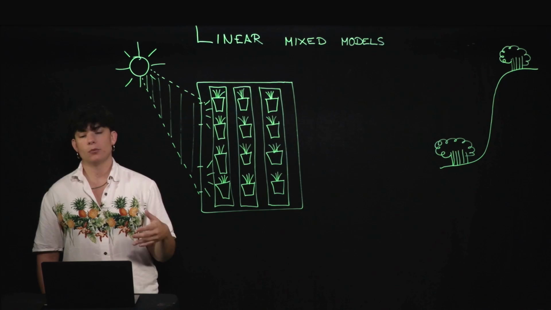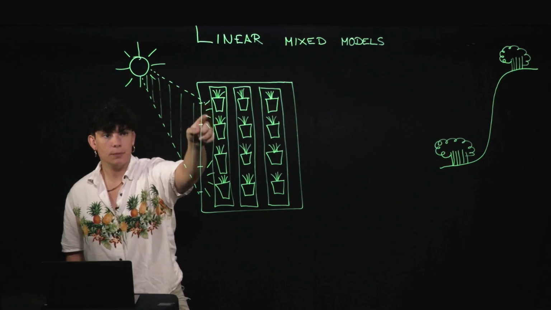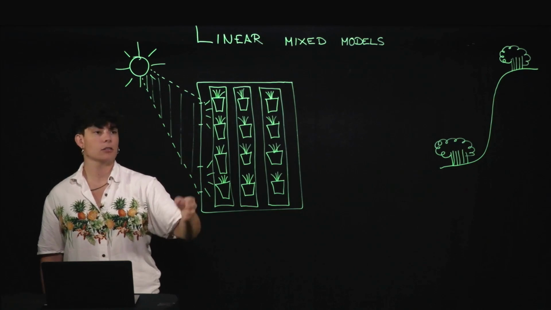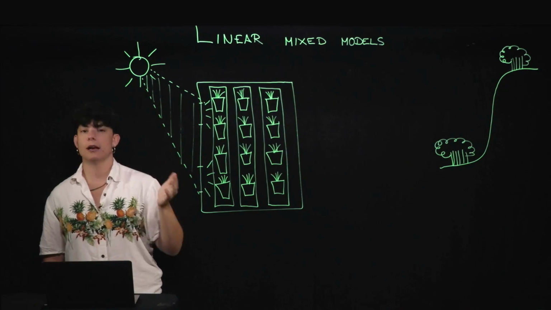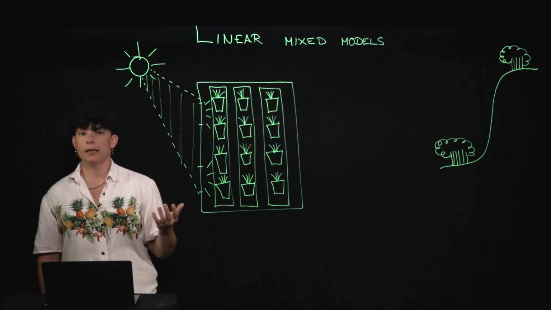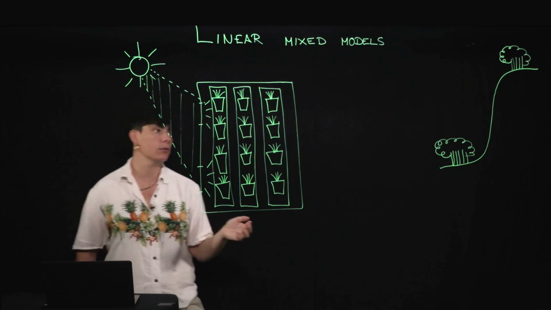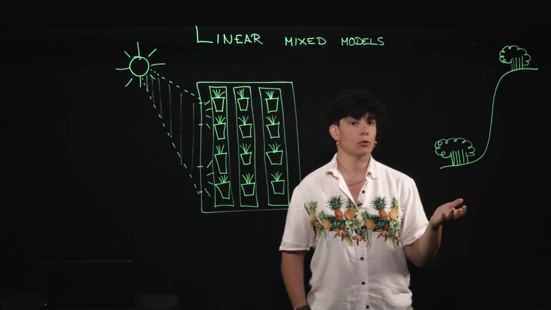So to do that, that's where I introduce blocks. So I would record each of these plants that I'm growing into a different block. So in this case, I would have 3 blocks, and these are distributed based on how close they are from the windows. So this applies also into other sort of environments. So if we move to this other design, we see that this could apply when you go to the field.